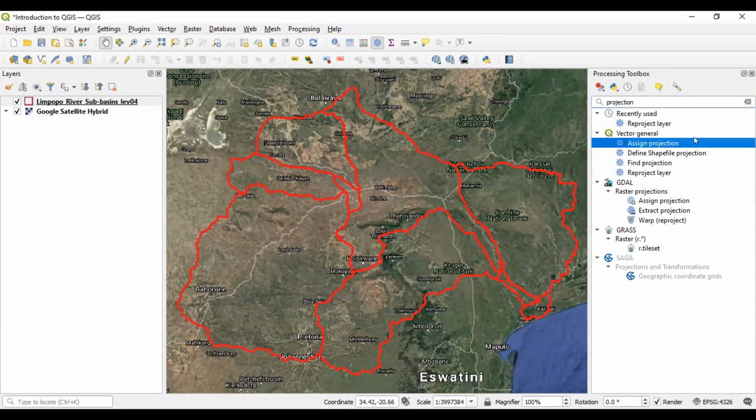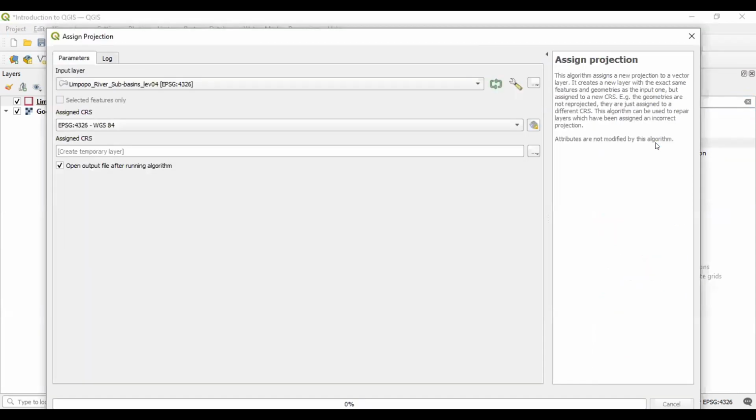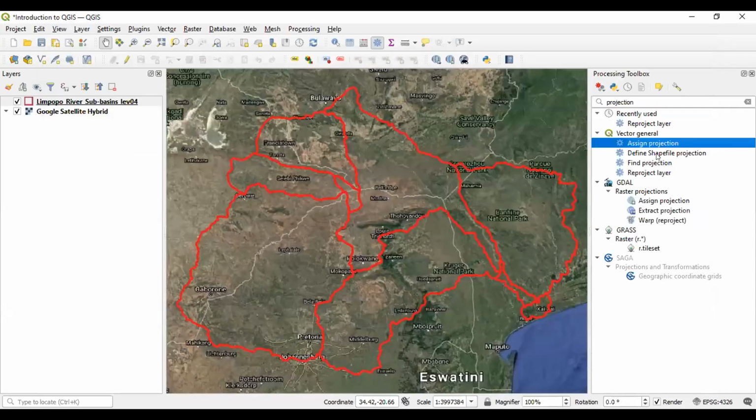The first one is assign projection. Just double left click this tool to open it. Assign projection is basically used to assign a new projection to a vector layer. It creates a new layer with exactly the same features and geometry as the input one, but assigned to a new CRS.